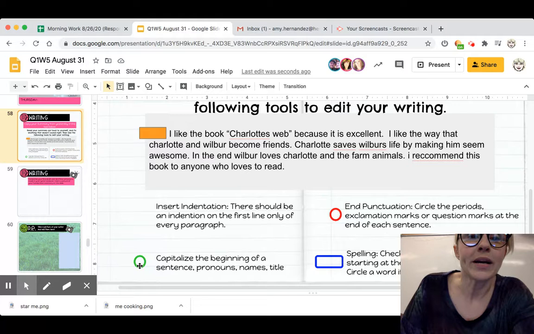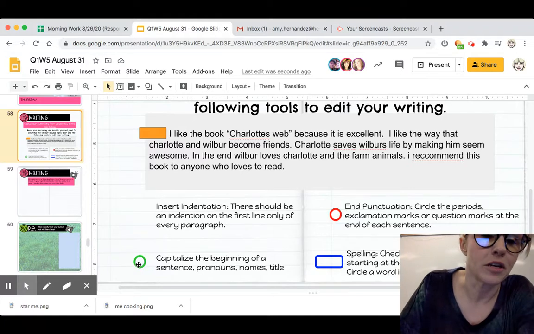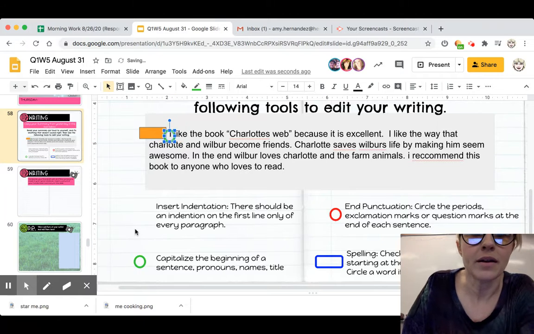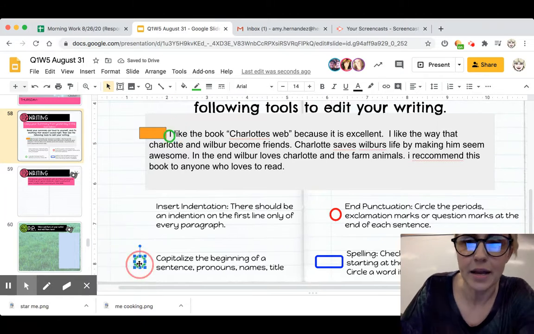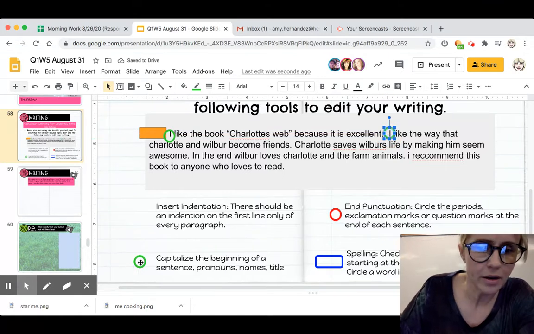So what I did was I created a bunch of green circles for you so you could circle the first letter of every sentence. My I is capitalized there. Charlotte in the next one.